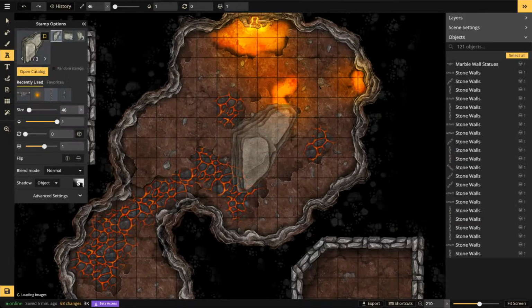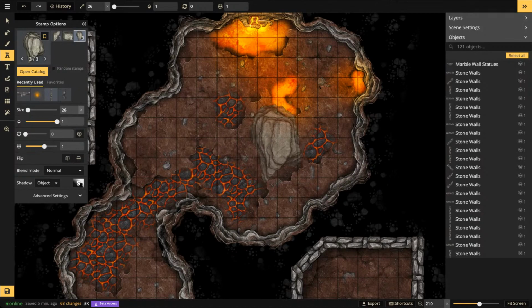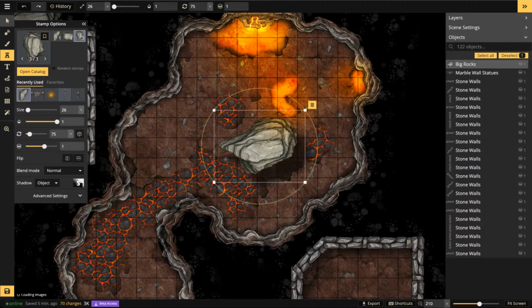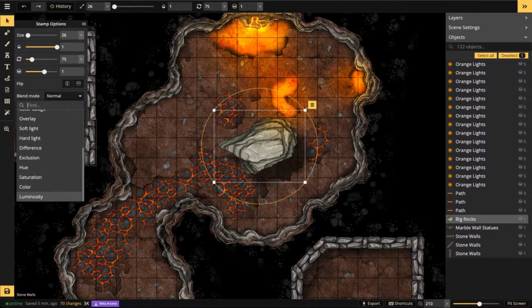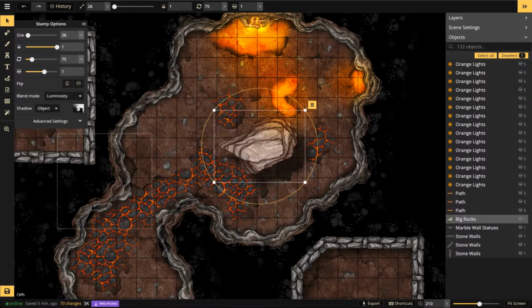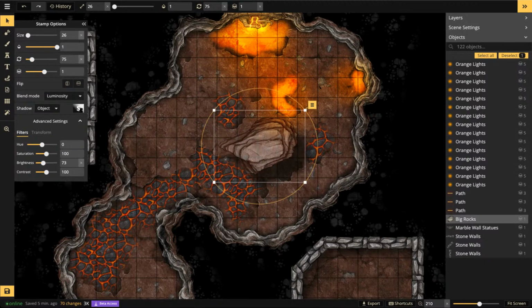And let's just put one randomly in here like this so that your players have a little bit of height to work with, okay? And if you don't like the color, you want to match the color of the texture below you, blend mode, luminosity, and it will probably be pretty bright, so all you have to do is just change the brightness, and now you have a rock that's relatively around the same color scheme as the ground below you, okay? Unless you want it to just be gray and match with the walls.